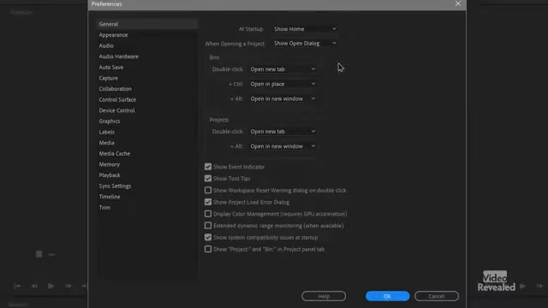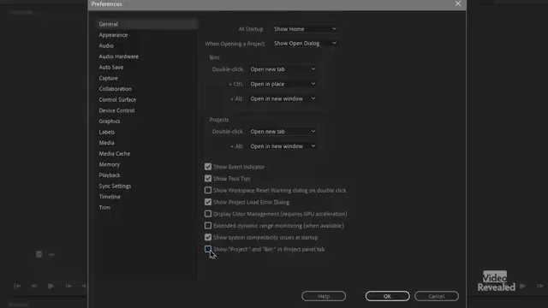How do you want things to open, which we'll get into once we have some media in here. There's that workspace reset warning. I have that turned off. You can turn off that project loading error dialog box and the system compatibility issues. Again, you have an old computer with an old graphics card and an old driver, and you don't want to be bugged about it, turn that stuff off and just keep working. Doesn't mean you're going to be fast, but at least you won't be bothered by some dialog boxes.